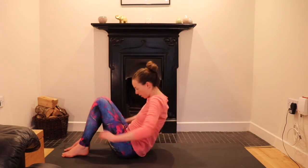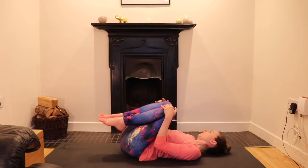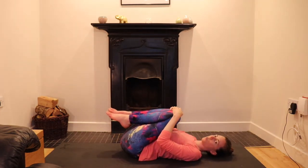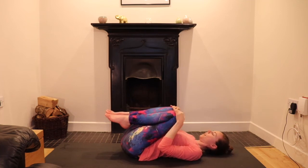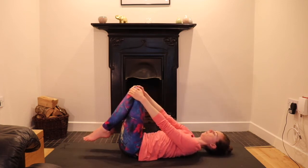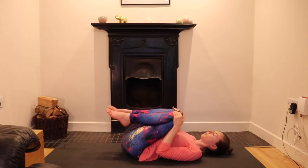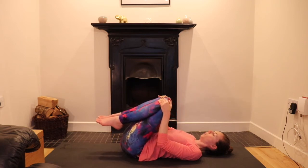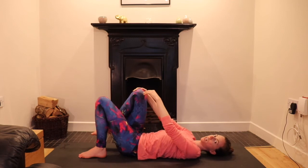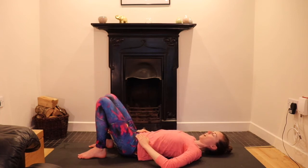From here, come onto your back. Hug your knees into your chest, rock down, and hug your knees in. Feel the contact of the lower back and the spine against the floor. As you exhale, let the knees rock away — as the knees push away they lengthen your arms. Once more: let the hands pull the knees in, then let the knees pull away to lengthen the arms. Once you find this length, drop one leg, then the other. Notice that's probably your perfect foot position.